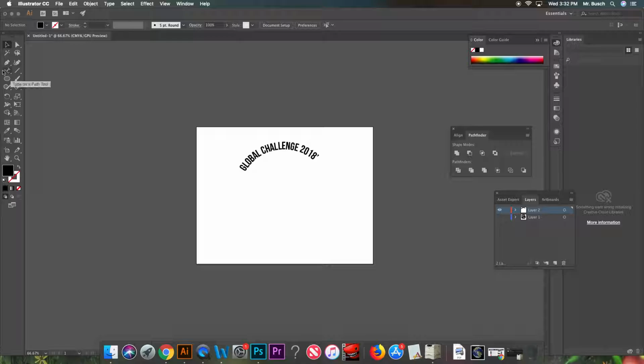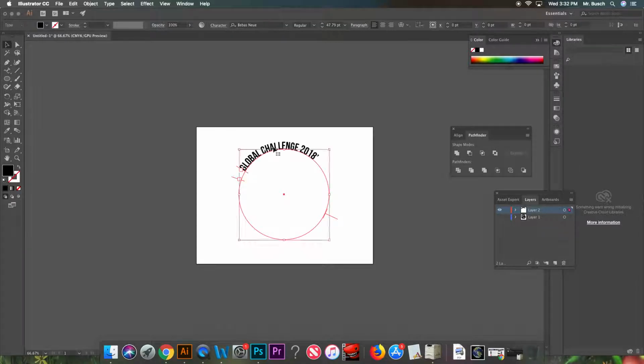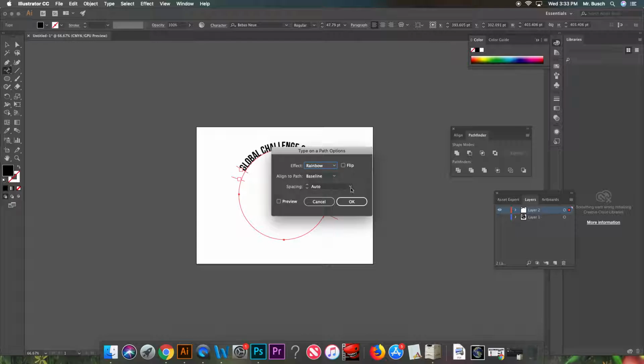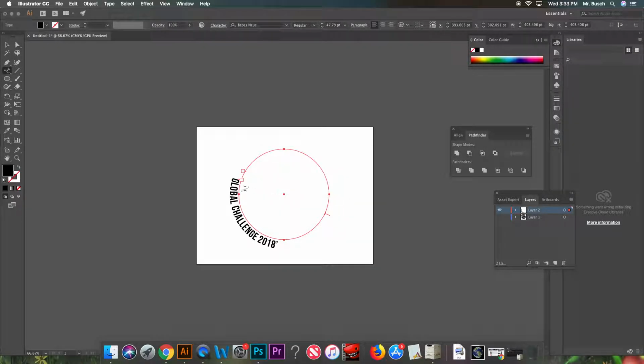I'm going to select my words real quick by triple clicking on them and go back to my type on path tool, which is right here. I'm going to double click on it and say, hey, I want you to flip the type so it goes there. It's down now at the bottom, and I want you to align it to the A-center. So when I say OK, it should be at an equal distance as the other one.